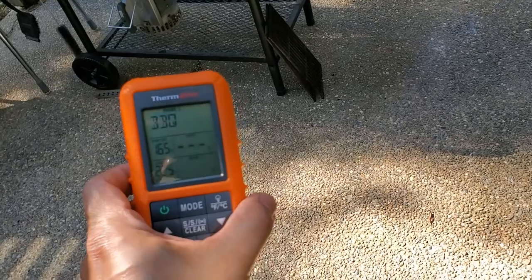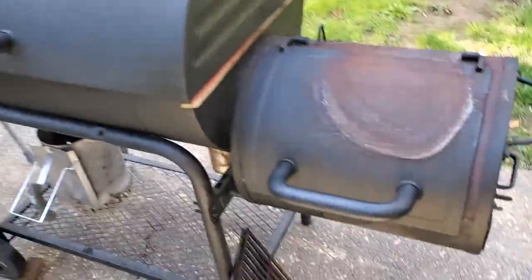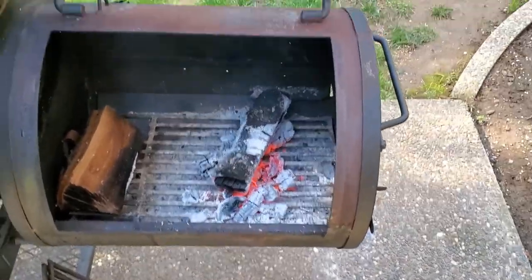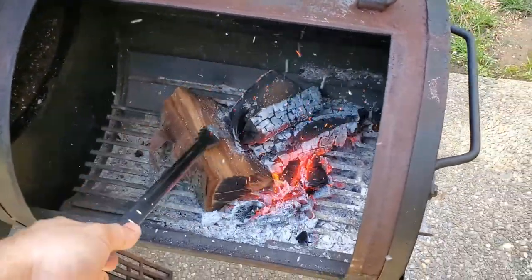The time is 3:25 and we're at 221. Temperature just fell down kind of all of a sudden. Smoke is looking good, smells really good out here, and oh yeah, look, there's not much going on there anymore. It's kind of burned down a little bit, so I'm going to take this piece here and move it on over.